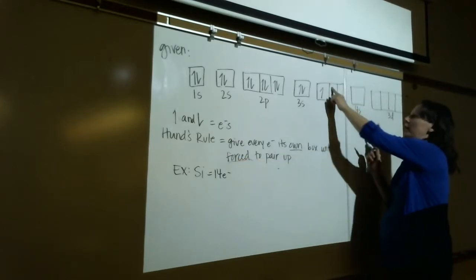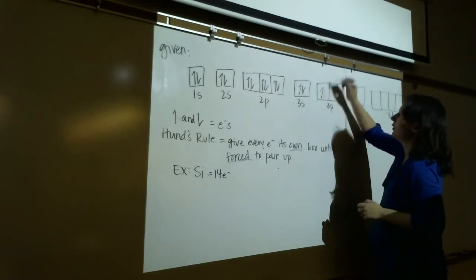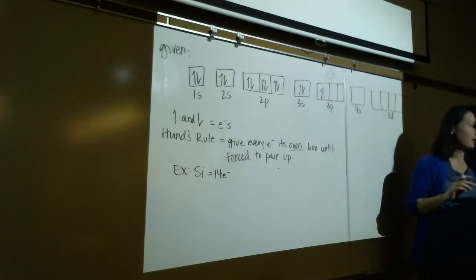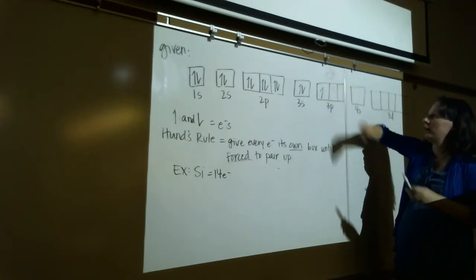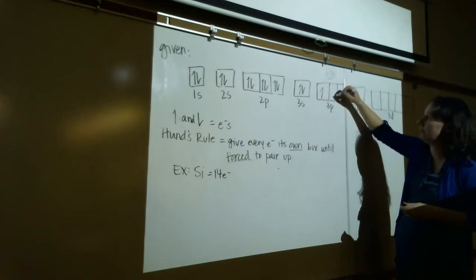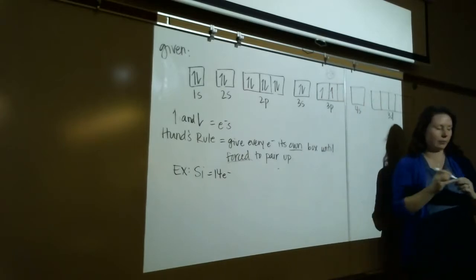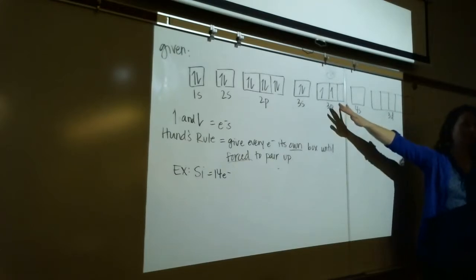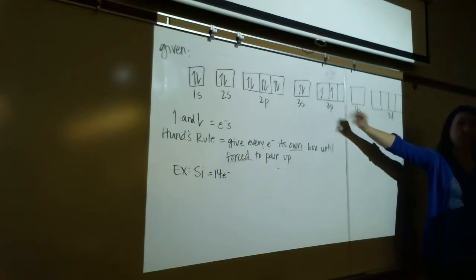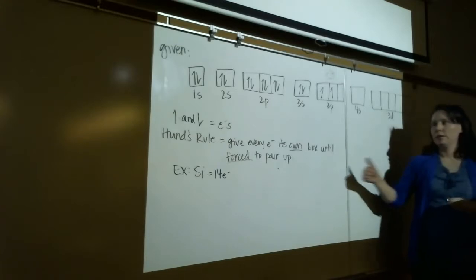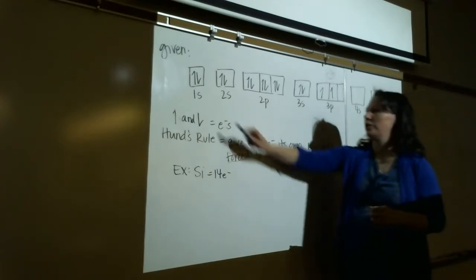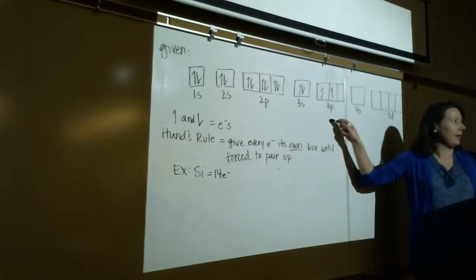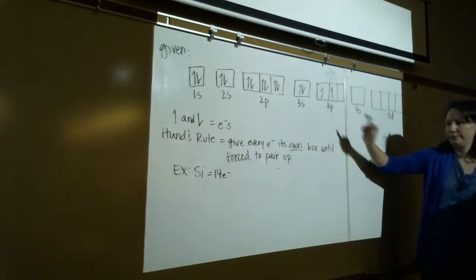So if you drew this, I would say -1/2. Okay? Because you want to give every electron its own box to obey Hund's rule, because we're minimizing repulsions, in other words. We're getting these electrons furthest away from each other. And then this matches the electron configuration: 1s2, 2s2, 2p6, 3s2, 3p2. Right? That matches the electron configuration.